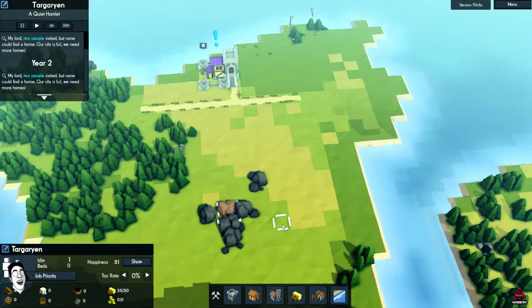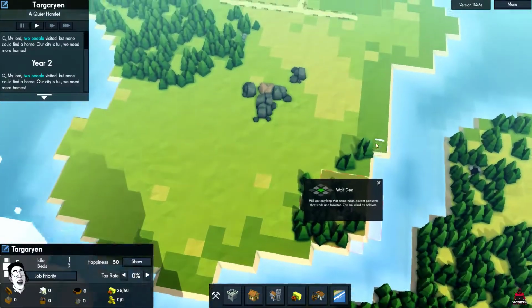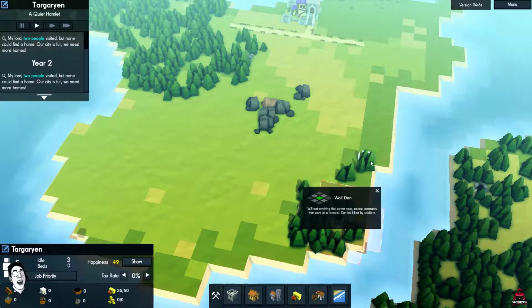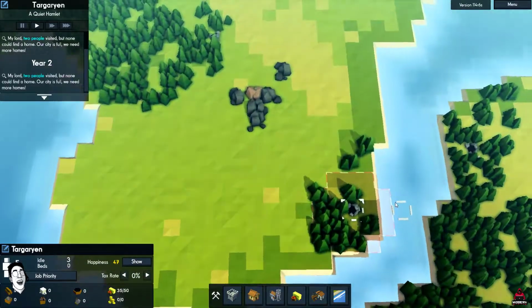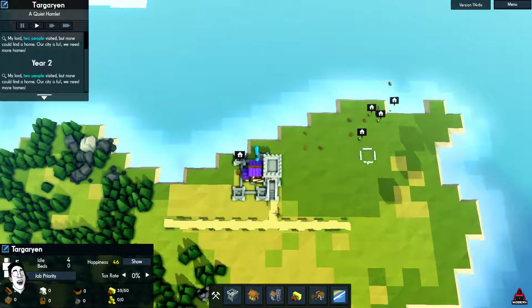Looks like we got iron. Some wolves. Will eat anything that comes near except peasants that work at a forester. Can be killed by soldiers. Oh, so wolves can be friends with foresters. That's pretty neat.